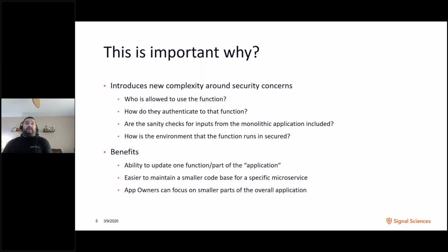Also, it's easier for somebody coming on board to look at a smaller code set for a particular microservice and understand what that function is actually doing and get up to speed and be able to do things. They might not have as broad a view because they might not understand everything about the product, but the areas that they're working on tend to be a little bit easier to focus on. And again, app owners can focus on particular areas as opposed to potentially the whole product, although from my experience, it's always great to have a broad vision of how the overall application works.